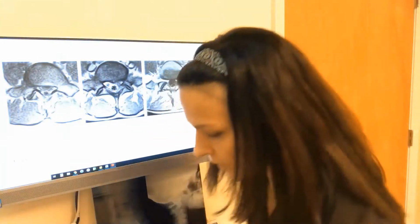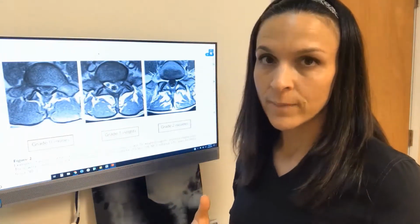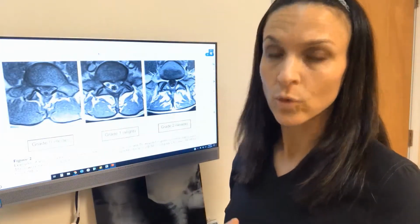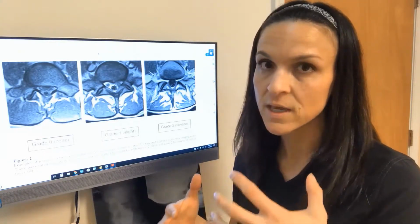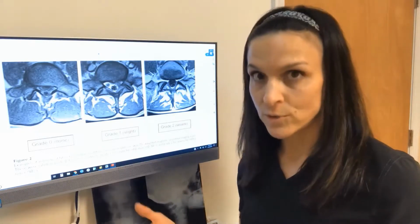So what I've found that works best for patients who have low back or neck pain and have weak stabilizers is that, first of all, we need to restore normal joint function. If you don't have normal joint function, anything that attaches to that joint is going to be altered in its mechanics. So you've got to restore that normal joint function. With chiropractic adjustments, we do that.